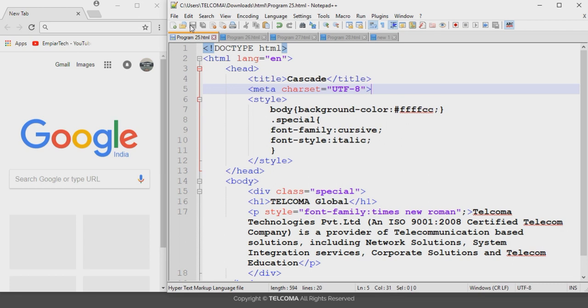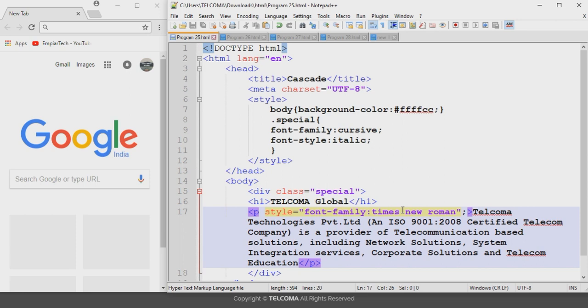So now here I have designed this program. Now look at this program. Here I use CSS style rules. There are two CSS style rules. A rule created a class named special, that is this, that configures the text format to Arial and cursive and the font style to italics. Another rule configures the paragraph, which will use the font family Times New Roman.